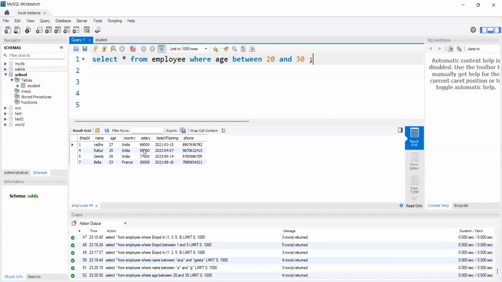So you can see that from 20 to 30, I'm getting all the numbers that are between 20 and 30. I don't have any people having age exactly 20 or 30, but I have people aged 27, 29, 29, 23, and I'm getting this output here.